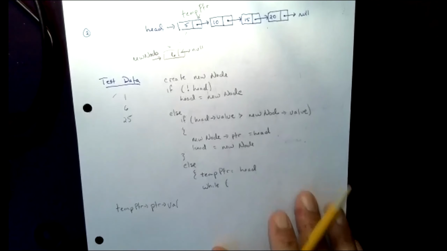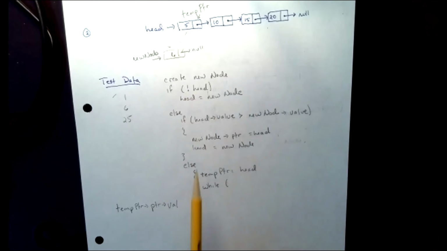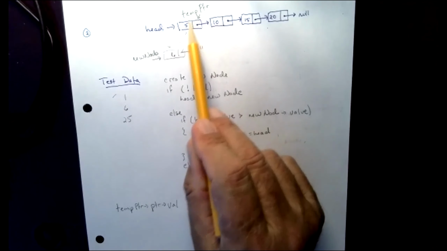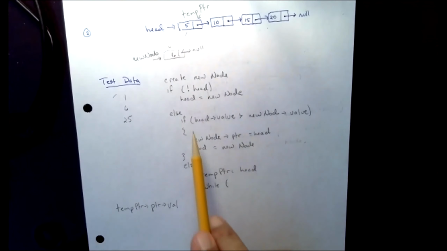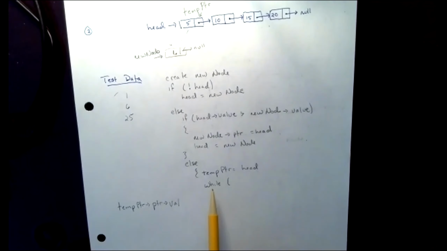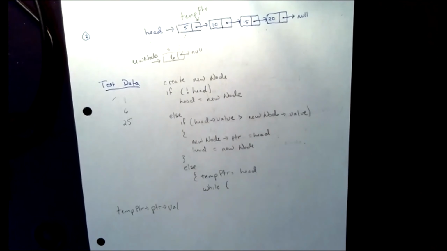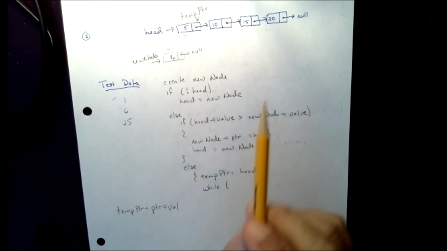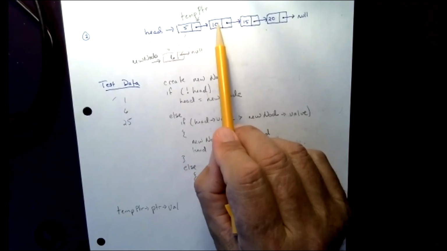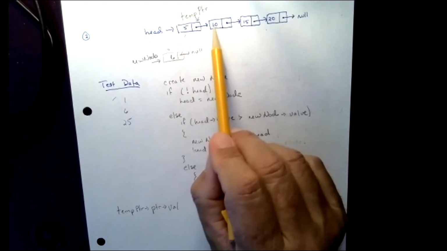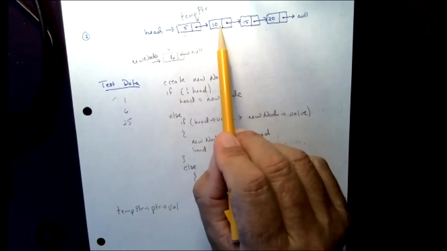So yeah, this is still some pseudo code, some real code. Like I said, I noticed some of you were typing. I need to have this picture, so hopefully somebody was drawing as well as typing. So right now, temp pointer's value, I know, is less than new node's value because I went through this if, and now I've fallen down into this else, and temp pointer gets the value of that node. So now I need to find out if somehow this value 10 is bigger than 6. Because if it is, I need to insert it.